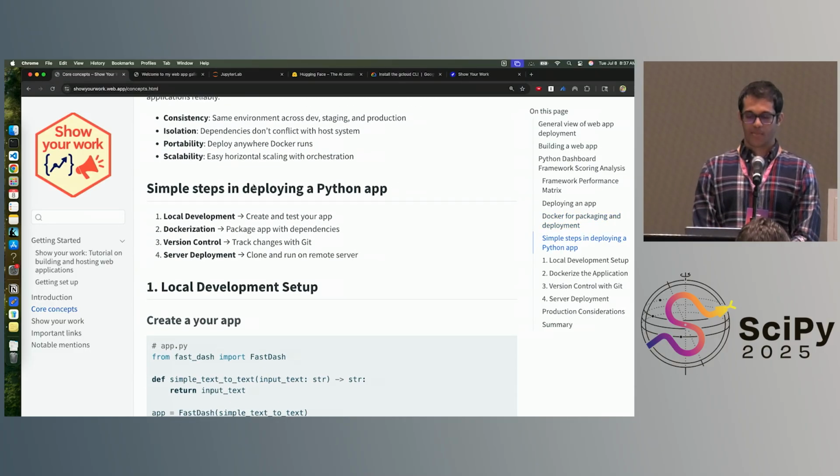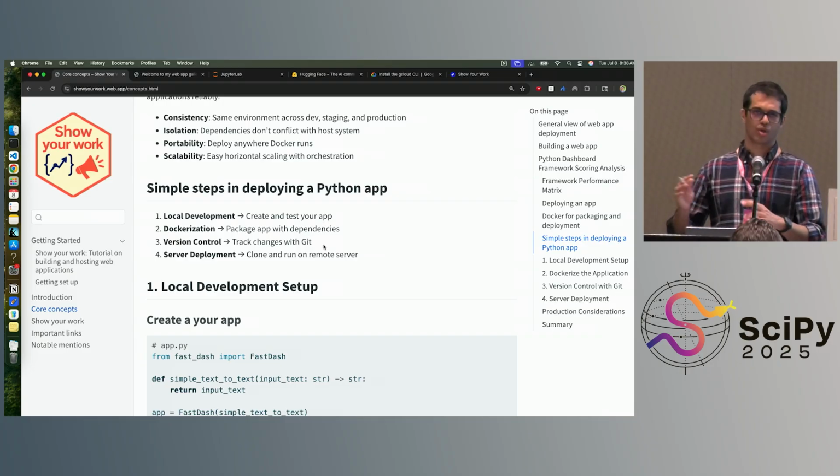And here are the steps in deploying a Python app. We obviously start with local development, something that we discussed earlier. We build our app, start with our why, what, and how, build it in a Python script, Jupyter Notebook, or wherever. Test it locally, so that's all local development. Then we Dockerize it, convert it into a Docker image that we can containerize later. We typically version control, although this is not necessary, but if you're using Git or something else, it's a good practice to version control so that we push something from our laptop and then pull it on the remote server or vice versa. And then we simply deploy the app code, the packaged code onto the server.